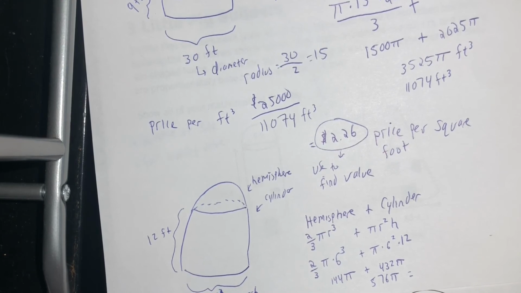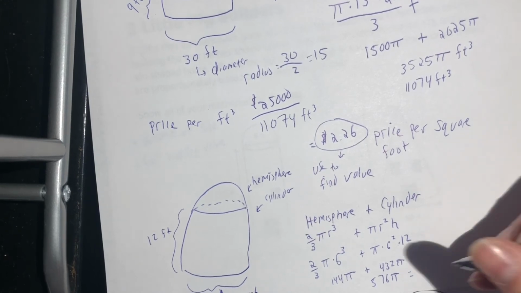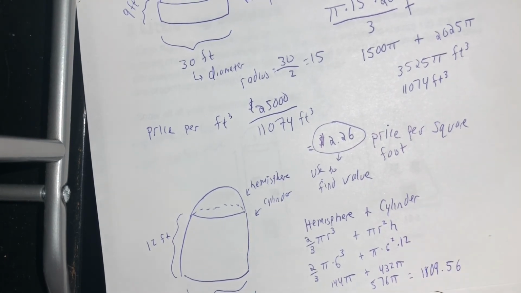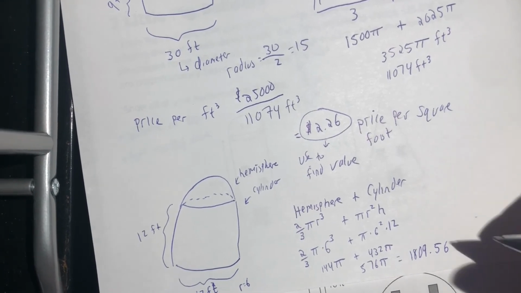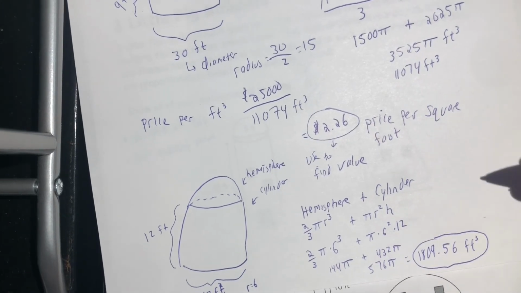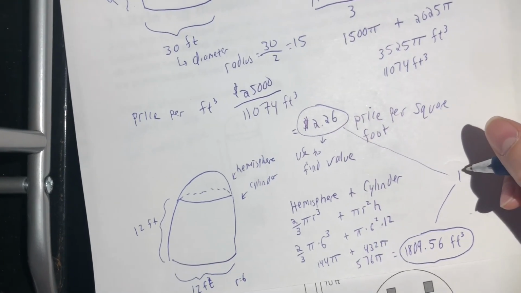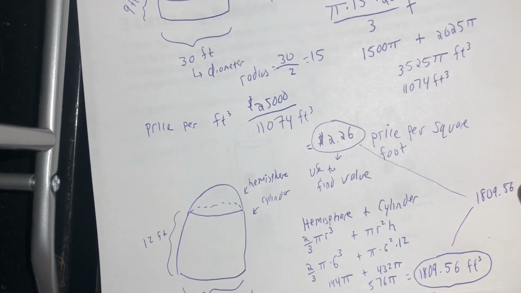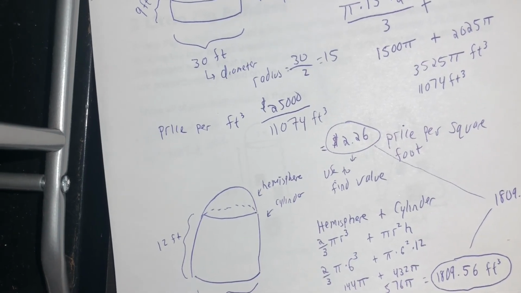Oops, that was the wrong button. $1809.56. It's a little bit more than tripling it. All right, so we have that as our cubic feet. So now there's my volume and there's my price per square foot. So now I want to take these two final pieces and multiply them, because it's $2.25 per square foot. So 1809.56 times that cost per square foot. And that will get me another atrocious decimal.